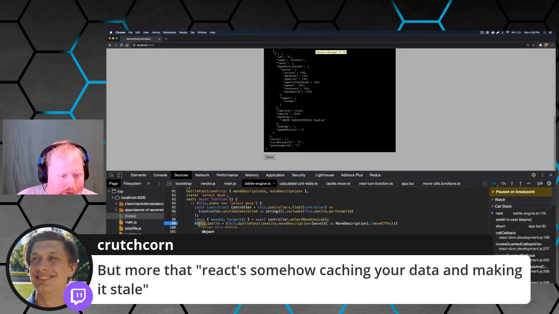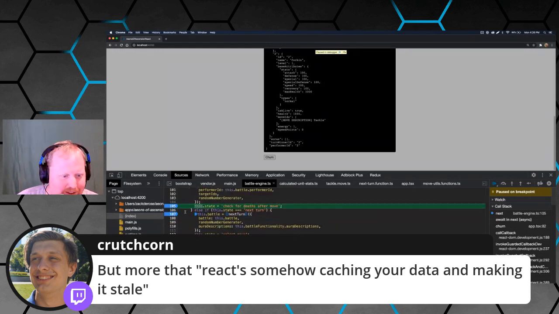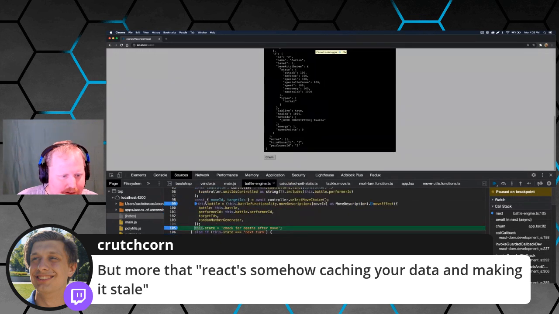We skipped that one. That doesn't seem right. But here, okay, let's see. This battle. If we look at our units, I think we did like 591 damage, is what we had said. But yeah, the health has not been adjusted. Let's move effect. Let's put a breakpoint there too.